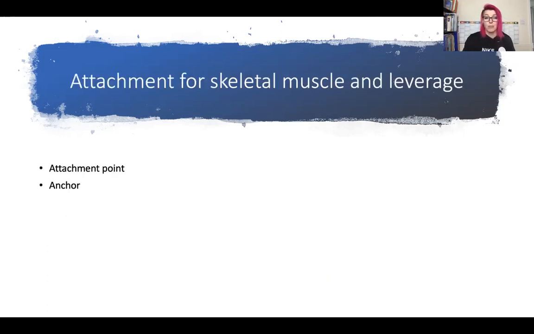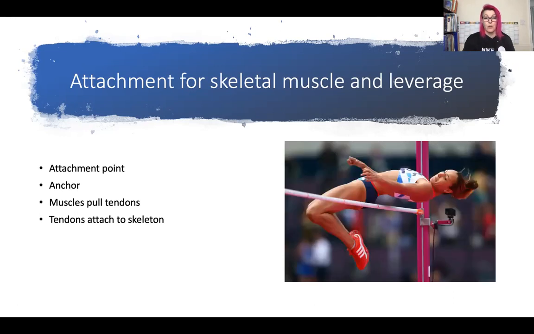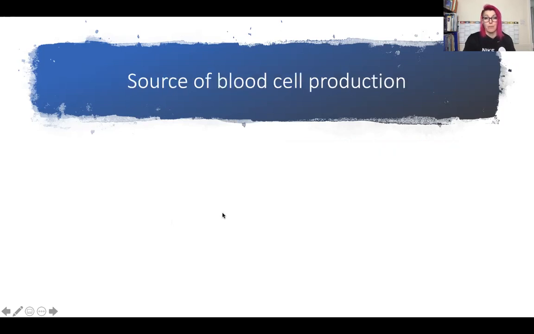And then attachment points. So we know that the tendons attach the muscles onto the skeleton, so they're going to anchor so that we can create movement. So those muscles are going to cross those joints so that the tendons can attach to a skeleton and pull. So muscles are going to pull on those tendons to create that movement. So the skeleton is for those attachment points for muscles.